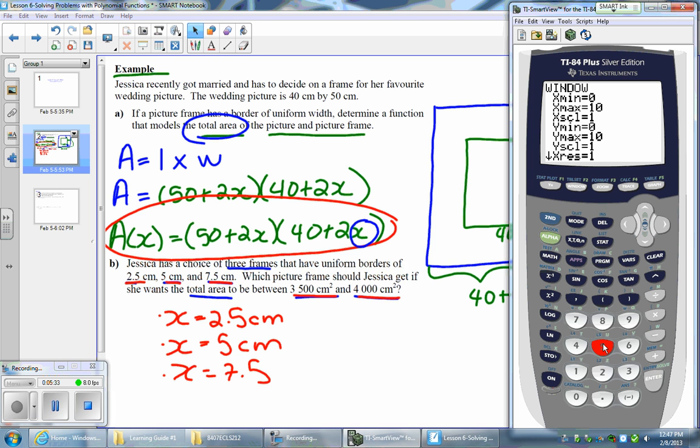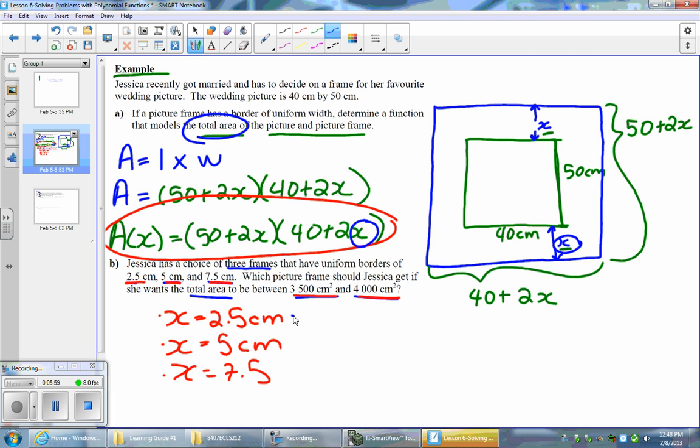It's quite a large number but it's going to work. Add another zero and to make it look pretty try a scale of 500. When you're doing your questions you have to play around with the window quite a bit to show everything on the graph. If we try it, it should give me a nicer curve. There we go, so we're going to work with this graph to find the area.